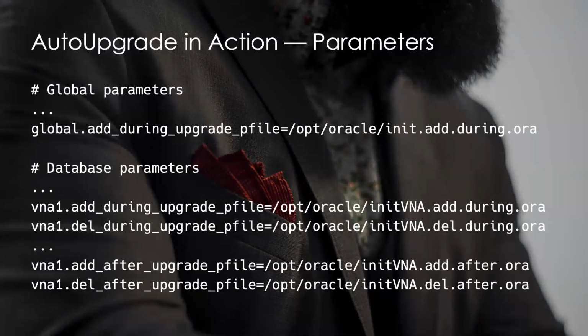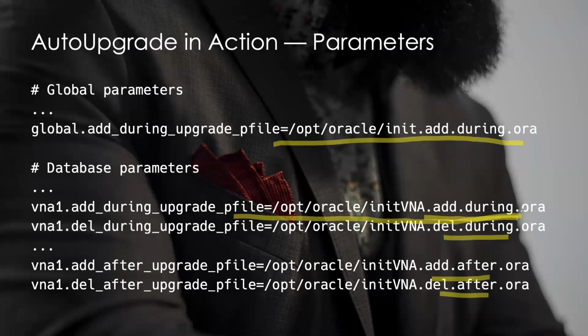What if we want to add or remove init parameters from our environment during the upgrade? Well, we can do that. We have this capability of doing global additions of initialization parameters. And we can also add parameters and remove parameters before and during and after the upgrade. And these are just files that look just like a regular parameter file. It's just a parameter equals and a value. And we list those one per line without a value. So to add parameters, we reference that parameter file formatted the same as we would a regular init.sid or init.sid.ora file. To remove parameters, all we have to do is list them one per line in a file. We don't need a value or an equal sign or anything like that.